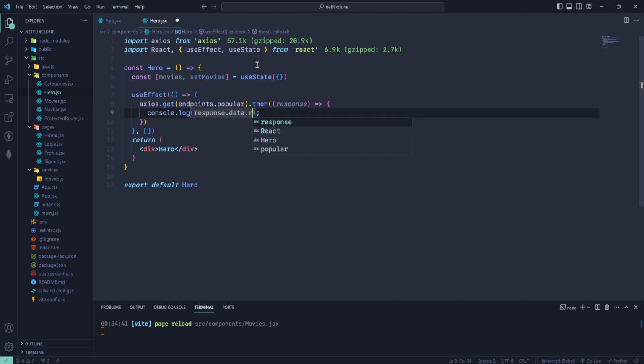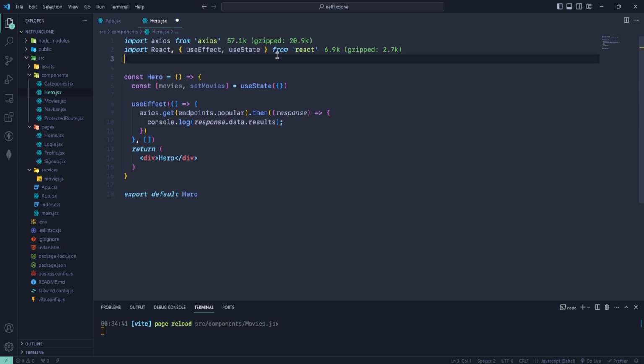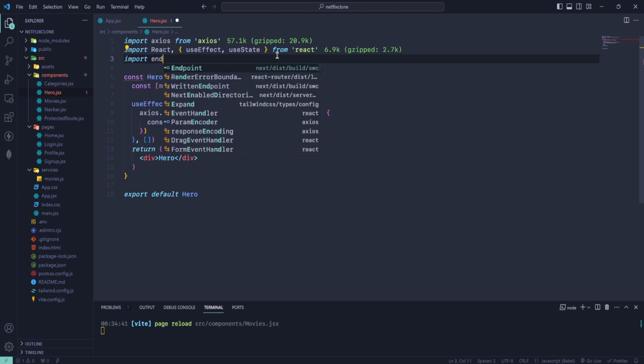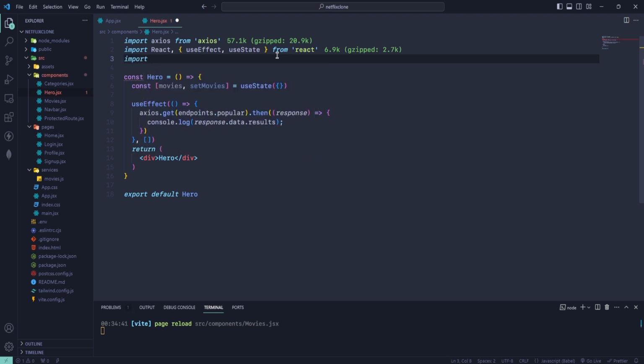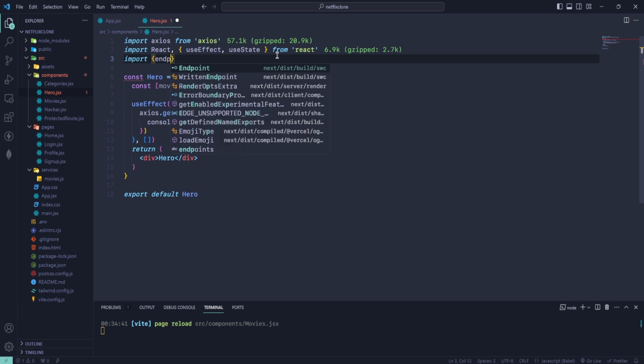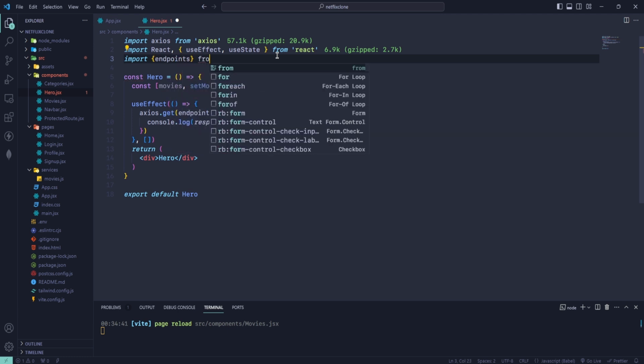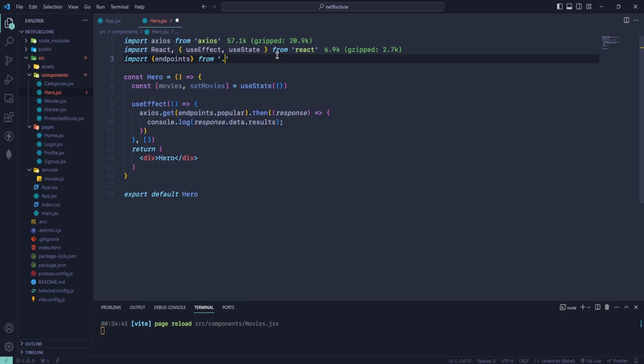Response.data.results. Okay, and I import endpoints, not suggestions. Import endpoints from services/movies. Okay, I save that.